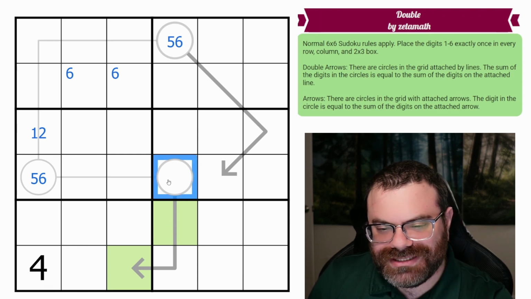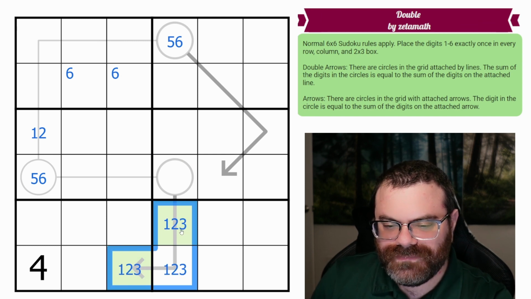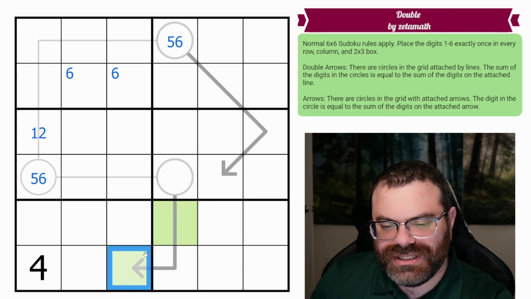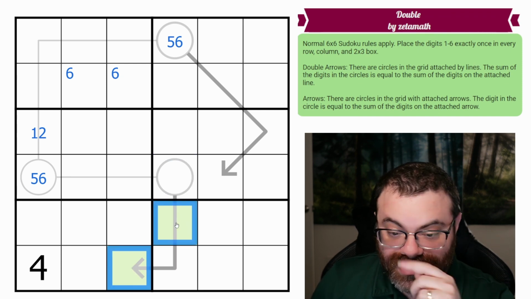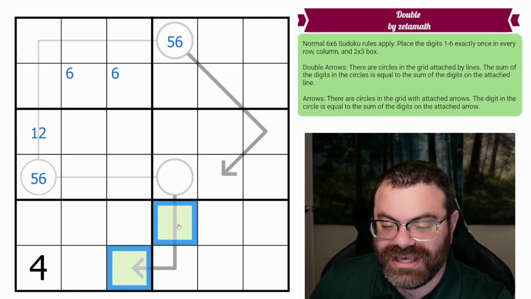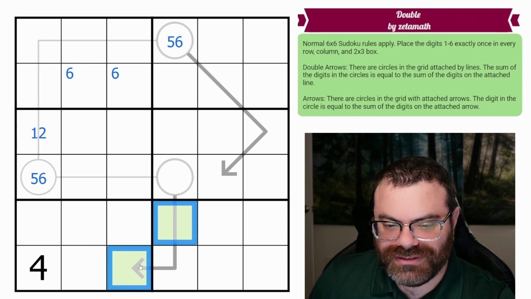Anyway, that's neat. Because this can't be 6, if you think about it, if we didn't repeat a digit here, it would be 1 plus 2 plus 3, adding to 6. And we can't add to 6 or higher. So that means we have to have a repeated digit. So we're not 1, 2, 3. And if we have a repeated digit, it has to be these two. So I've marked them green to say that they're the same as each other.